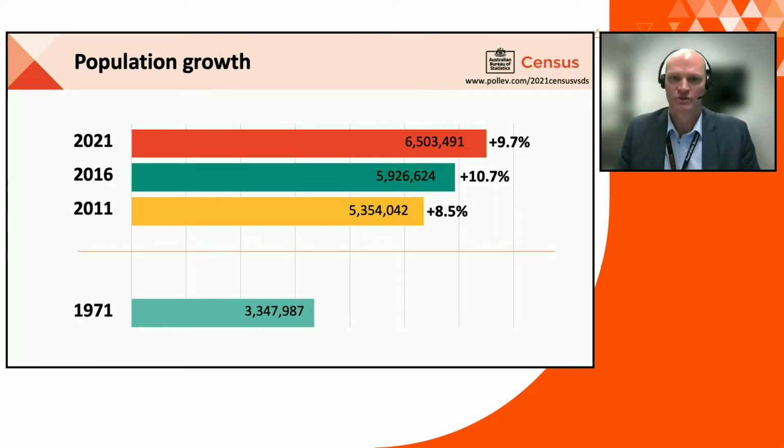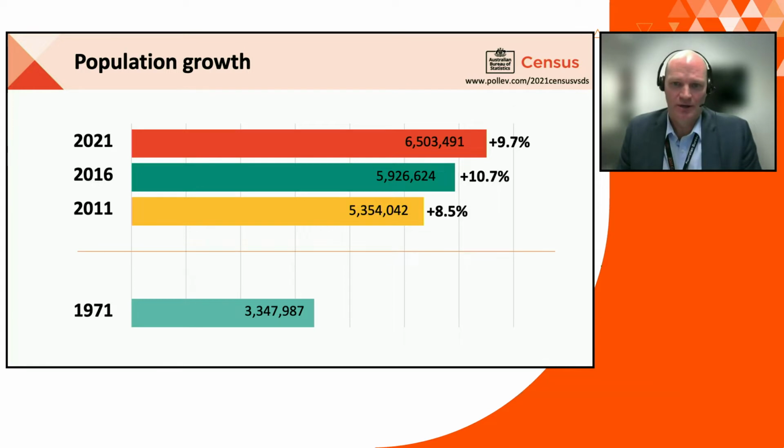and above the overall Australian increase. And Victoria now makes up just over 25% of the Australian population, which is actually proportionately slightly less than we saw 50 years ago. So if we look at that 1971 figure at the bottom, Victoria was nearly 28% of the Australian population, so a slightly smaller share of the whole. But just like Australia, which has actually more than doubled in the last 50 years, Victoria very nearly has doubled in the last 50 years since 1971 in terms of population.